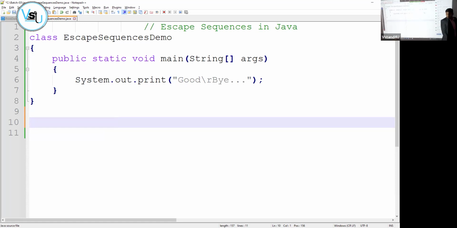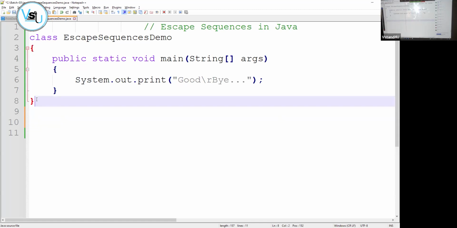Done? Shall I move to the next one, guys? Online folks, are you all comfortable? Quick confirmation, please. Faster, everybody. Fast, fast, fast. Hardly a few people are responding. Sai Preeti, I expect you to be more active as yesterday.